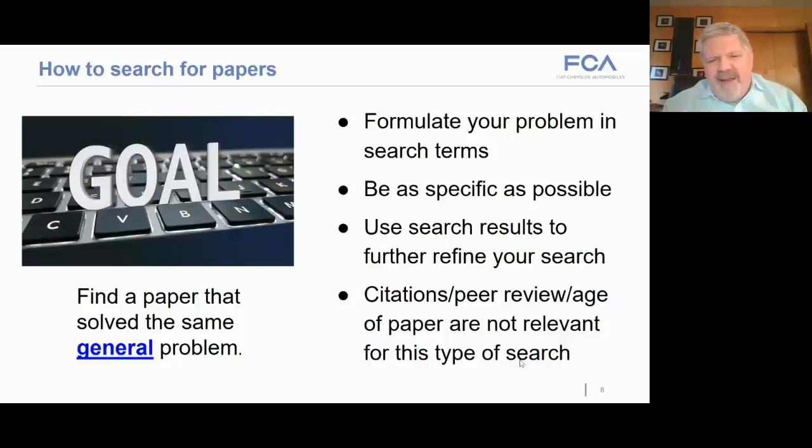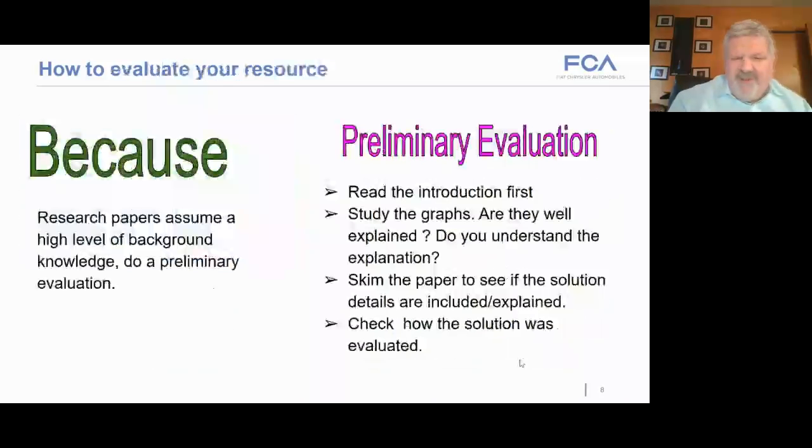Citation, peer review, age: not relevant in this type of search in the initial search, but do watch out for age. We're not so much interested, though, in citations and peer review. It could be something that's published by an independent organization. A lot of independent labs and research organizations are not going to publish in journals. It doesn't have to be in journals. You don't have to say, oh, this is a good paper because it was cited 250 times. But we're going to be looking for the things that have the best fit and preferably something fairly recent.